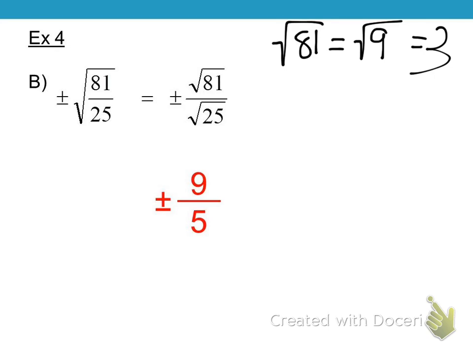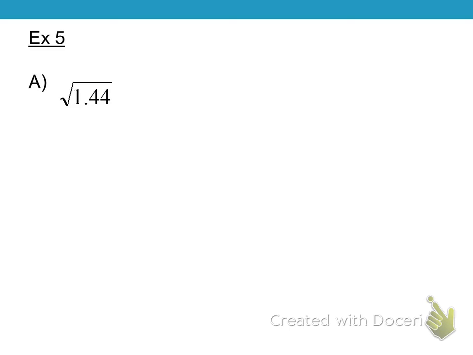If 9 times 9 gave you 81, then that middle step is just regular 9, and there's nothing else left to do. So don't keep taking the square root, taking the square root, taking the square root. Once you found what number times itself gave you that number, that radicand, the square root is gone. You don't have to find out what gave you the 9. It's a common mistake. I see it all the time.